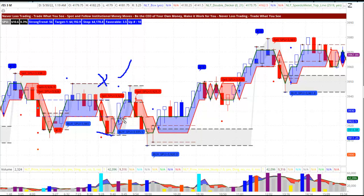On the other side, that was not a trade. Why? Because it had no momentum change here. This one was a losing trade, so that happens here. So we had two losers, one winner thus far. This one came home and was a winning trade, and this one was a winning trade. So all in all, May 23, 3 winners, 2 losers.